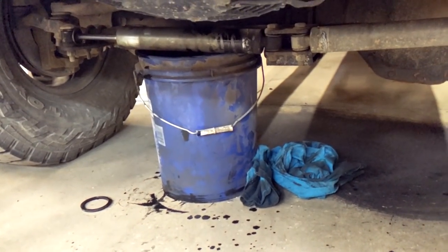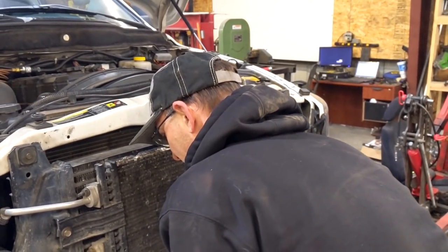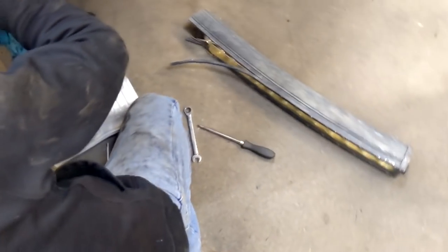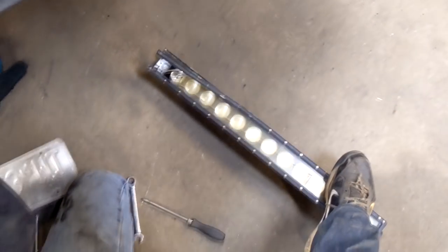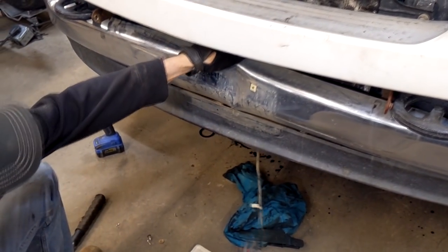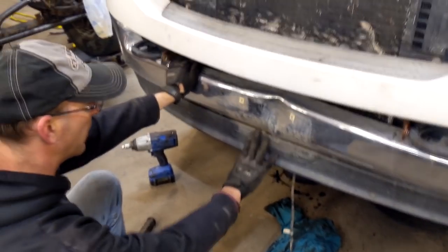The oil change. What did you do? Oh, I got that thing out of there. Why did you take it out? That was a mess. I had to pop the bumper cover off because it was wedged up in here behind it. So what's the story with this? Why don't you ask Daniel that question? I don't know anything. Nah, I hit a deer a while back, and there's still some hair in there. Oh, I never noticed how dented in that was. Interesting. I didn't know it was that bad.